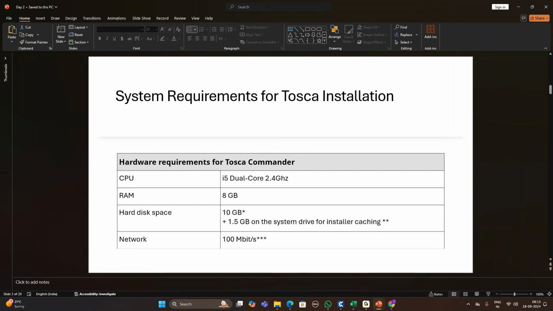And the network obviously should be high speed so that you can download and install all these things. If you are trying to use a Mac system to install Tosca, at this point of time Tricentis has not given any proper software for you to install on any Mac devices. So for sure, it should be a Windows device. I do understand that for Mac there are some .apk files or something with which you can do a workaround, but I'm not very sure. Indirectly, it is only Windows that we are using here. For installation of Tosca, this is the minimum requirement that Tosca has to have.